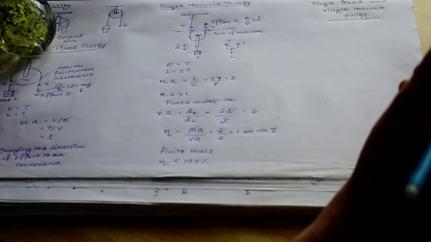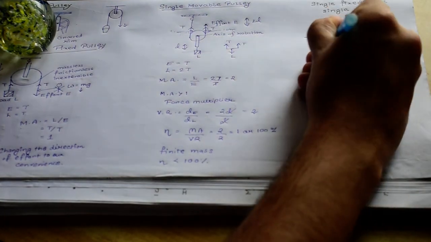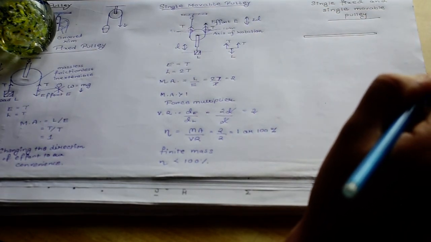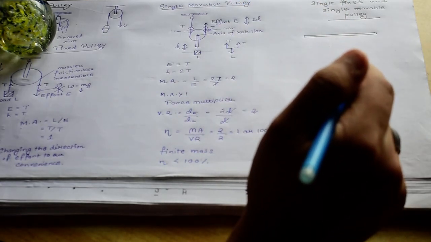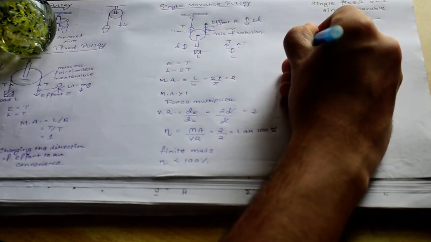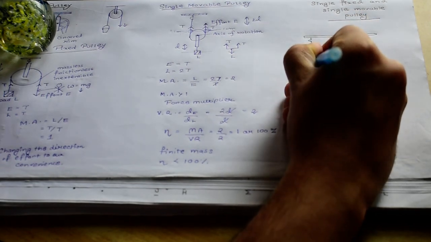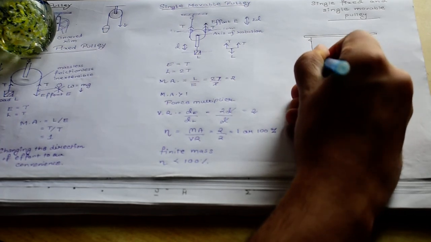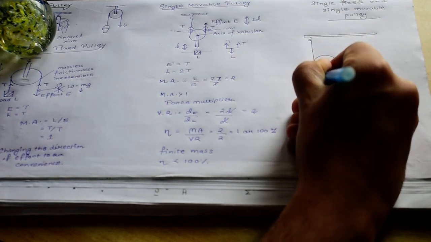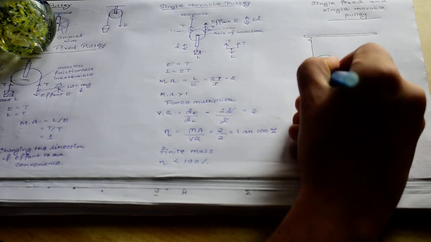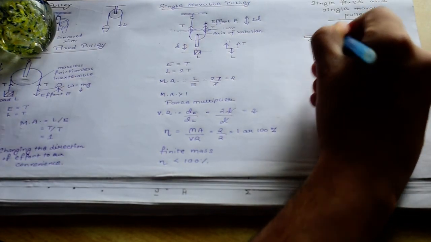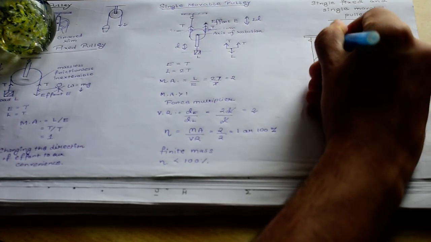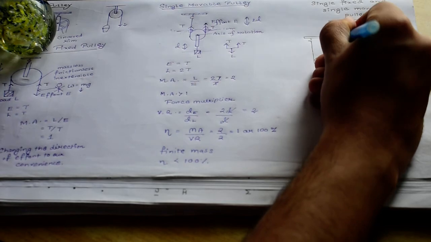Combination of single fixed and movable pulley, how shall it look like? Well, once again, you will have this rigid support on the top portion. First, to the left, you will draw the single movable pulley. To the hook will be attached one end of the string. There shall be the pulley here, and attached with the frame or block of that pulley you will have the load somewhere here. But now the free end of the string at which you were applying the effort, there you shall pass it through another pulley, which is a single fixed pulley.